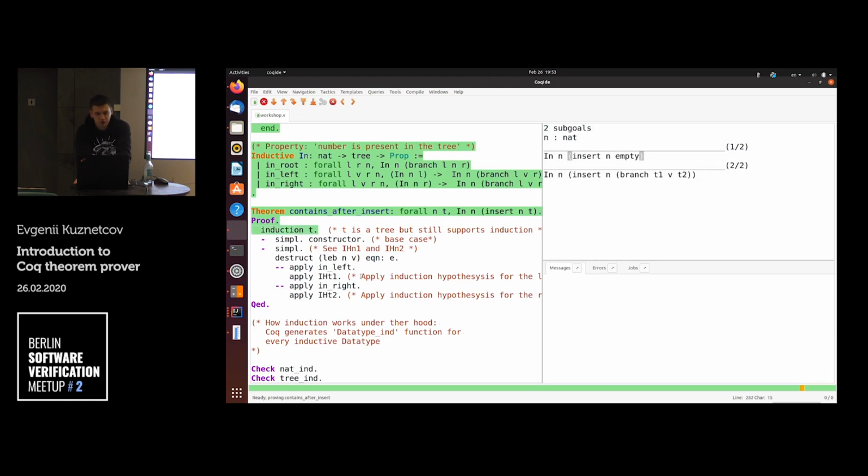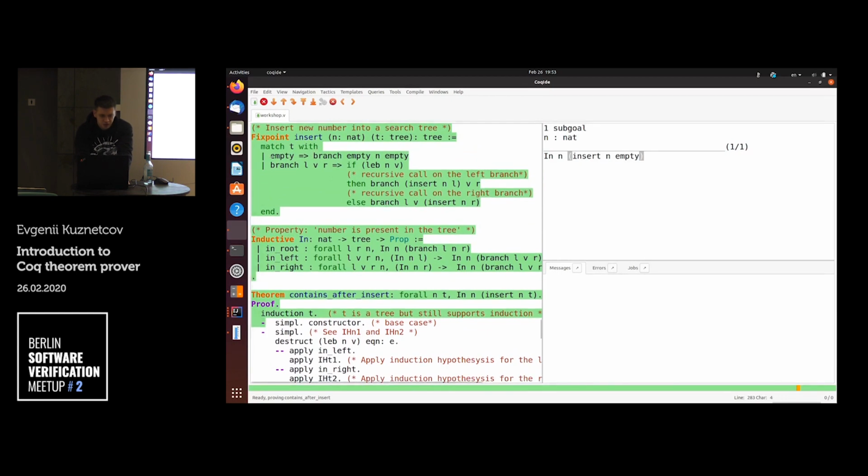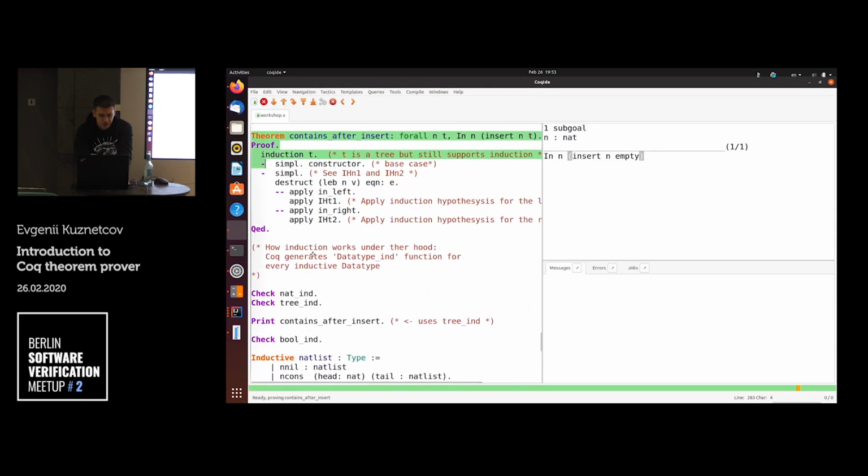Tree is not a natural number, but still Coq allows us to use induction for it. And because tree has two data constructors, we have two cases.